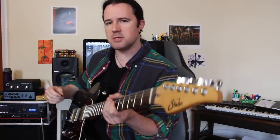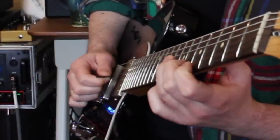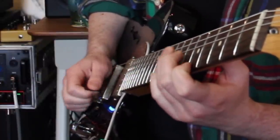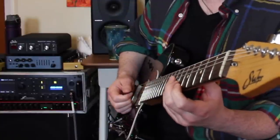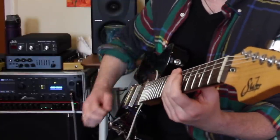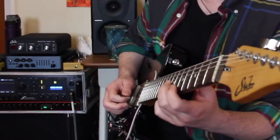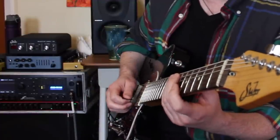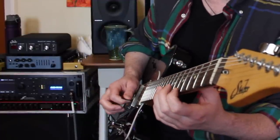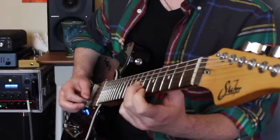I'll try to exaggerate the motions a little bit so you can really see them here in my picking hand. You can see that with every pick stroke that I make, whether it's a down or an up, the tip of the pick ends up above the strings. It ends up out and away from them. That's critical for getting this cross-picking thing down, because if you're ever stuck in between the strings, this is not going to happen. You always need to go out and away with every pick stroke, which, again, that key and a lock motion just does naturally.